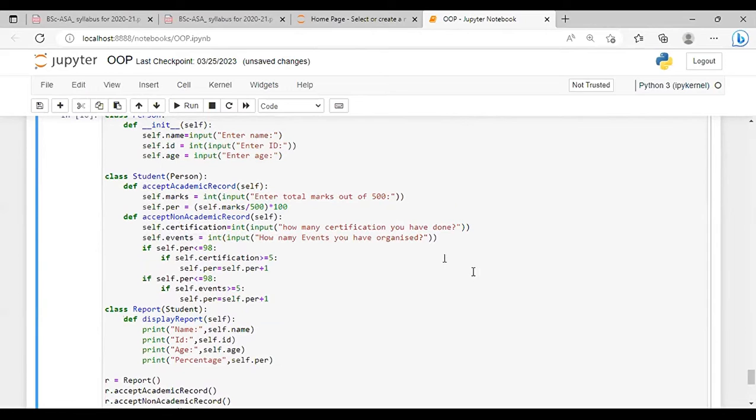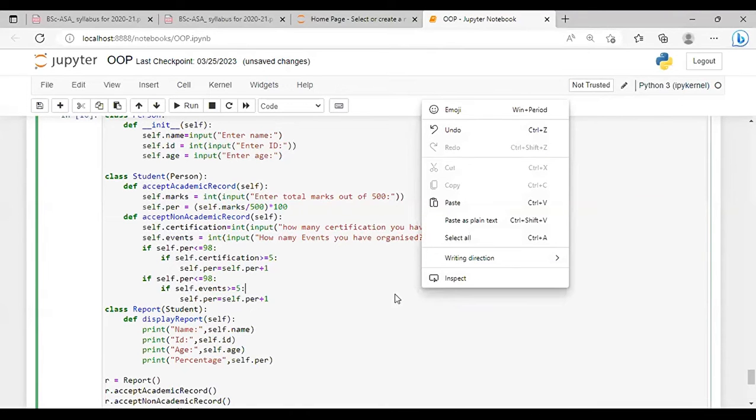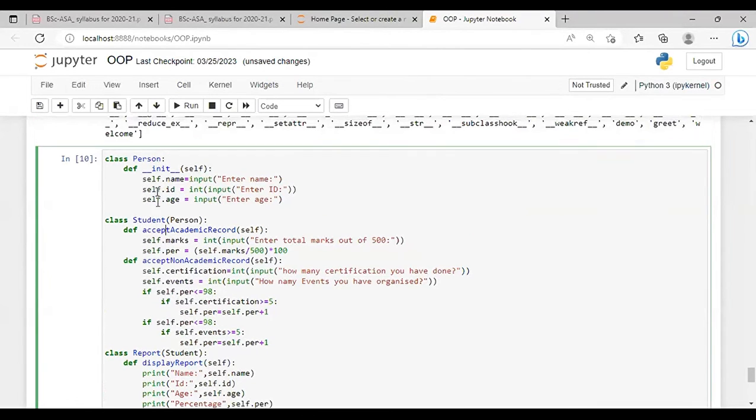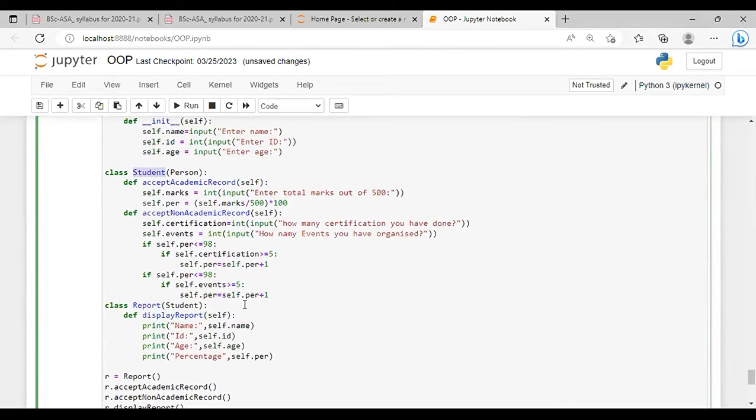Sir, it's showing error. Name student is not defined. Student, yeah, S is capital, right? Yes. And you have written everything in this single cell. Yes, the same. Then there must not be a problem.